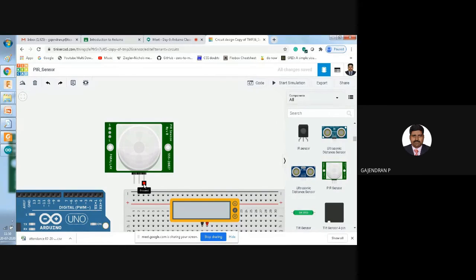If you compare with the previous temperature sensor, there is a slight modification in the pin configuration. Therefore, whenever you start to do the experiment, please find the pin out. That is nothing but the pins exposed to connect to the external hardware. That is called a pin out. The pin out terminals you can find from the data sheet, but here it is very simple. If you bring the cursor, it will give the pin numbers.